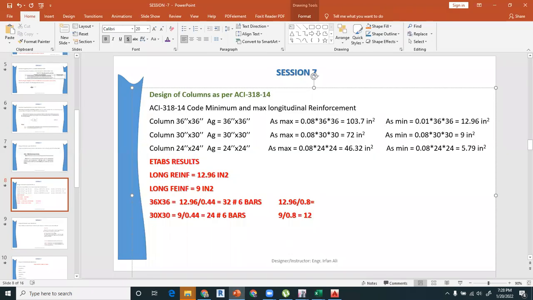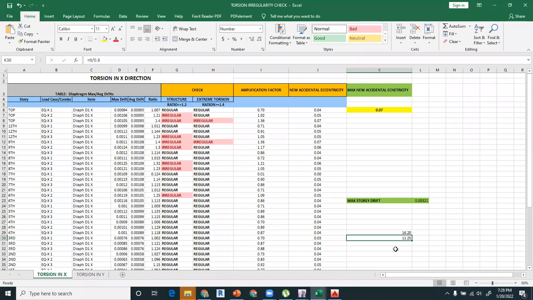We are getting 12 number 8 bars, and here we are getting I think 20. These are the 16, so 16.2. So you can use the combination of the number 6 or number 8 bar as well. So you have to go for the higher numbers.